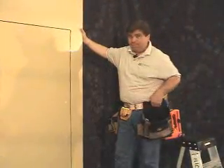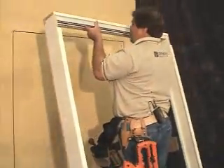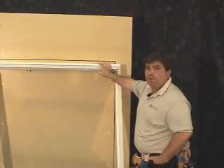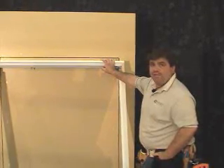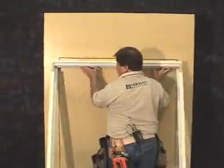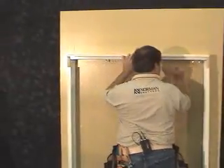Now with the frame completely assembled, we'll go ahead and place the frame on the wall. This will be done by simply picking up the frame in the middle and locking it to the wall. Now that we have our frame assembled and at the window, we're going to show you two methods of installation. First, we'll be with the nail gun. Second, we'll be pre-drilling and using a trim head screw. Let's go ahead and start with the left. First, what we'll do is we'll take our frame and we'll center it on the window. Note there's even space on both sides.